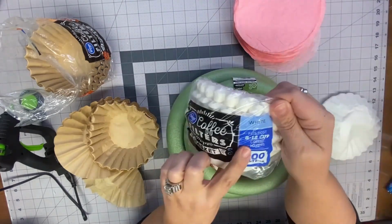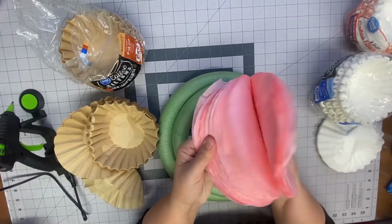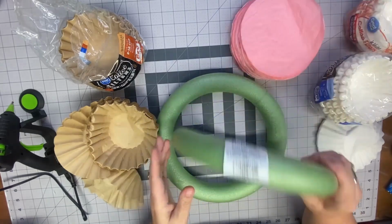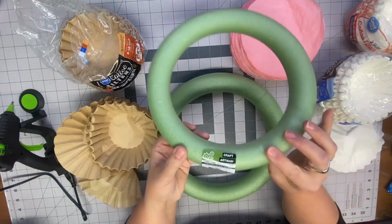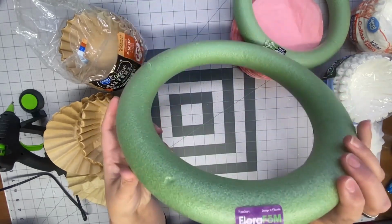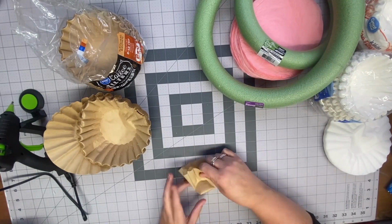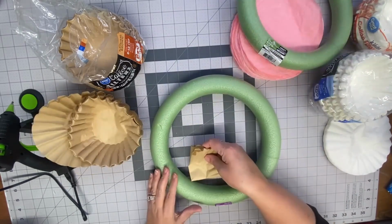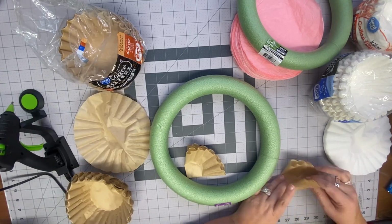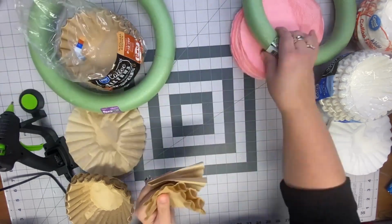The white ones and the brown ones, I did not get wet. Sometimes people get them wet and let them dry flat, but I didn't do that. I just took them straight out the pack and folded them and glued them on the wreath form. Now I couldn't decide if I wanted the smaller wreath form or the bigger wreath form. I ended up using the bigger wreath form from Walmart, and I believe it was $2 or $3. The smaller wreath form from Dollar Tree, I just didn't think was big enough. I wanted it to be big and full.